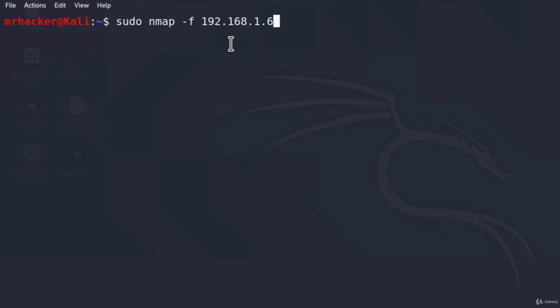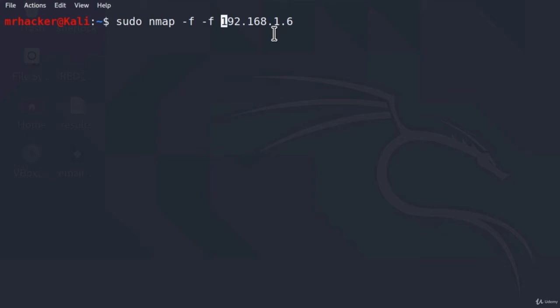If we specify the option once, just by adding one -f, Nmap will split the packets into 8 bytes or less. So if your packet had a 24 byte TCP header, this would be split into 3 different packets of 8 bytes. You can also specify the option twice, with -f and then once again -f, and this will split the packets into 16 bytes per fragment.